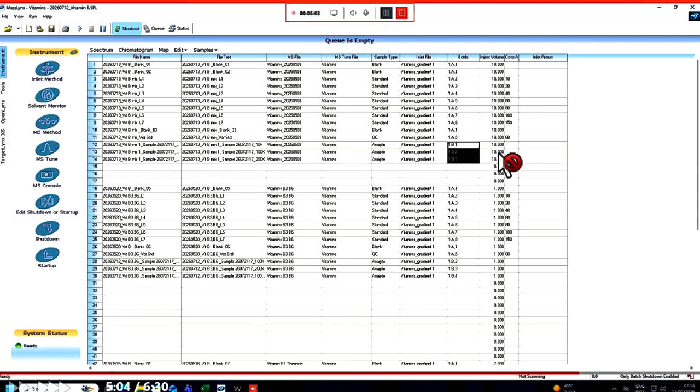Also, injection volume, you should be sure that the injection volume is what you want. Fill down or fill series to make the samples in sequence.